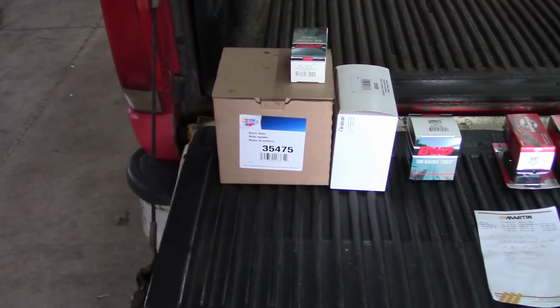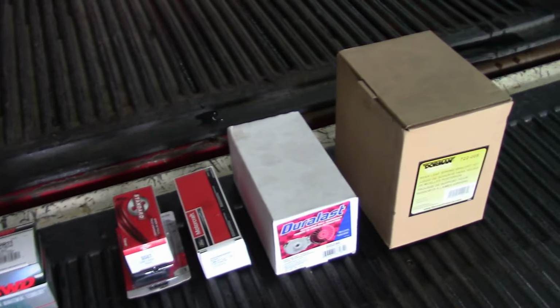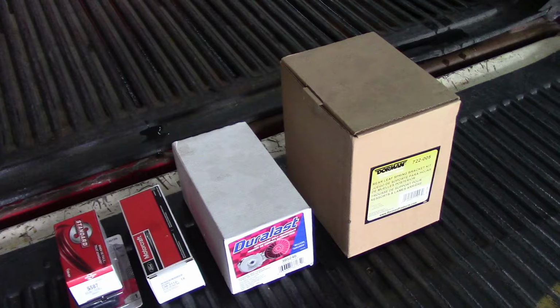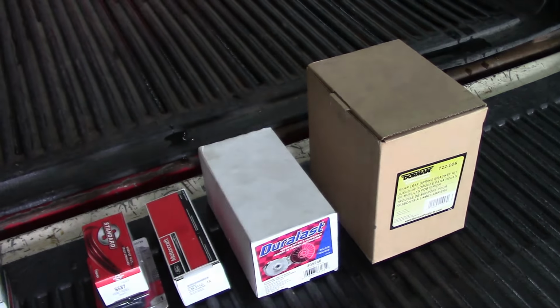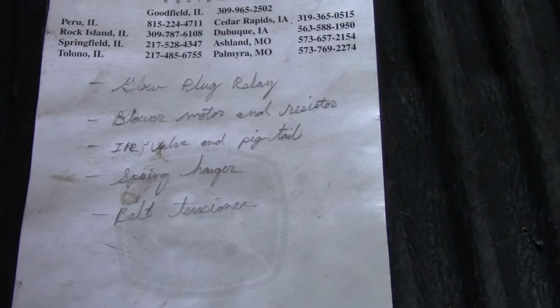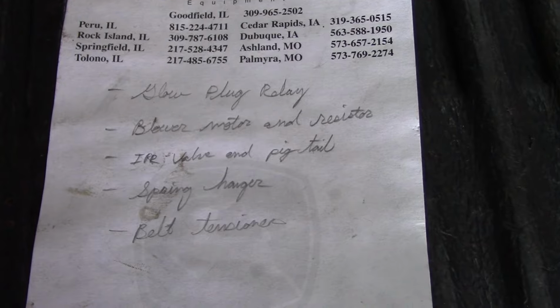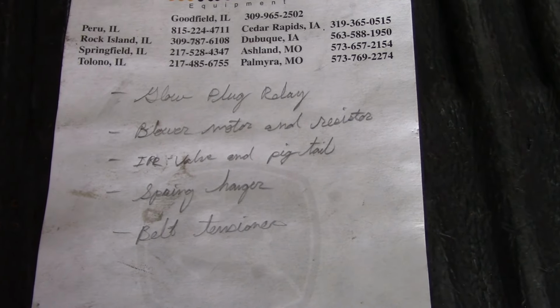Well, I didn't have any cool or exciting jobs come in the shop this week, so I figured I'd just phone in a video about me fixing my own broken junk, and we'll wait for the thumbs down to come rolling in. Here's a list of what we're gonna do. It needs a glow plug relay, I'm pretty sure. We'll do some testing, but I'm 99.999% sure that the relay is bad.